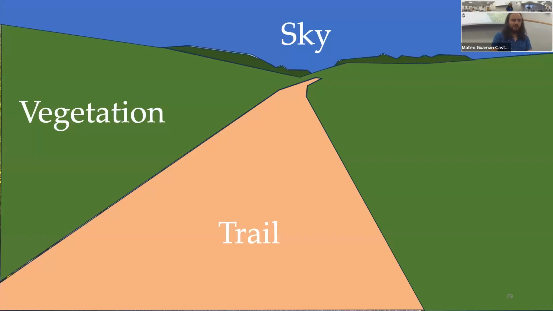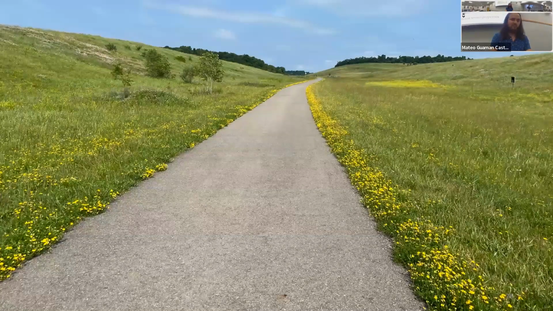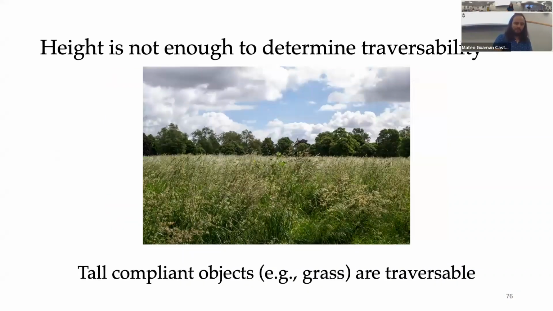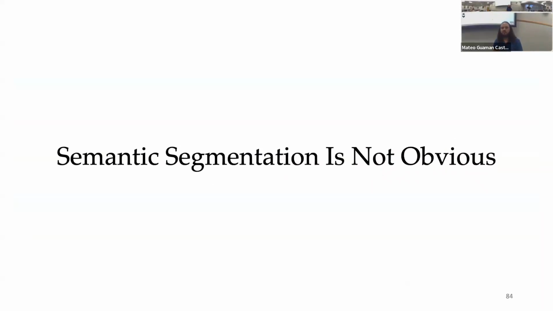The other issue is that you may have to keep each of these classes limited. So going back to our example, right? If I had mud here, or this may be a better example. If I have mud and I have trail, both of these are trail, except if I label the whole thing as trail, then you only have a fixed cost for both of these scenarios. So that's fairly bad.